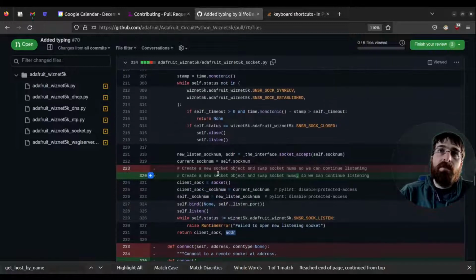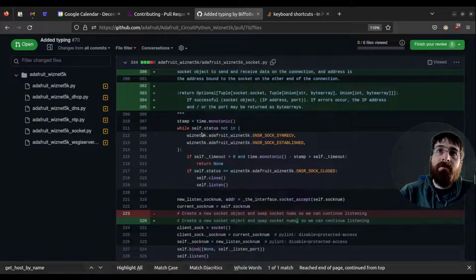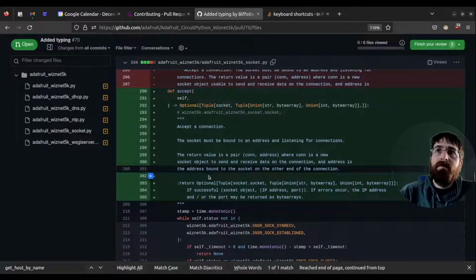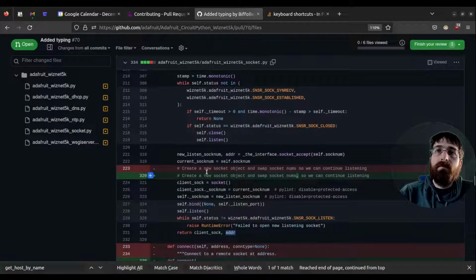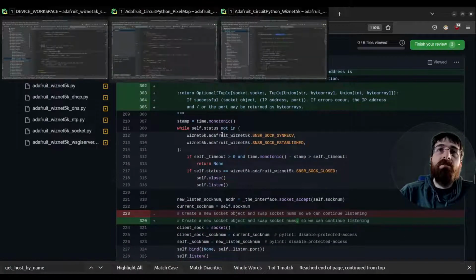Where does address come from, though? I'm blind here. Where does address come from?